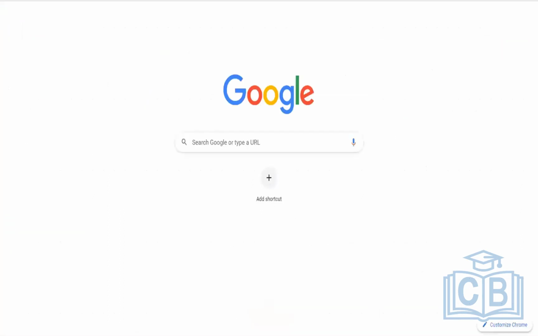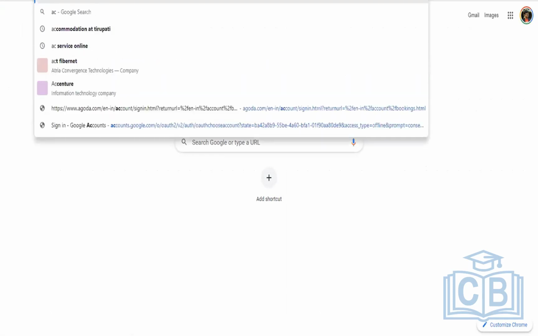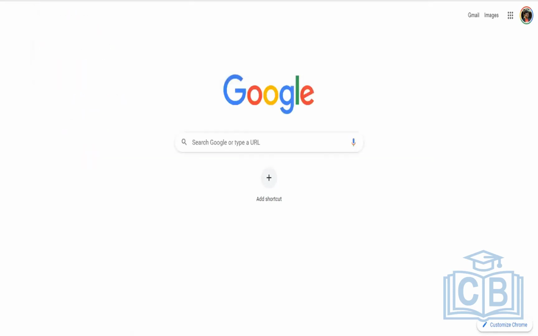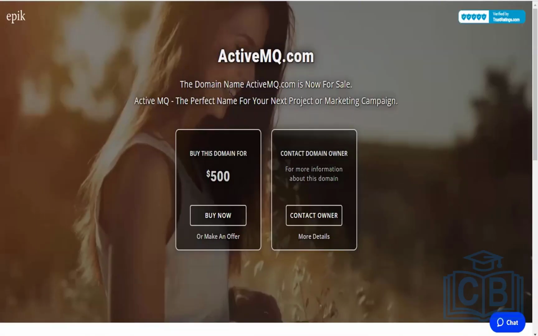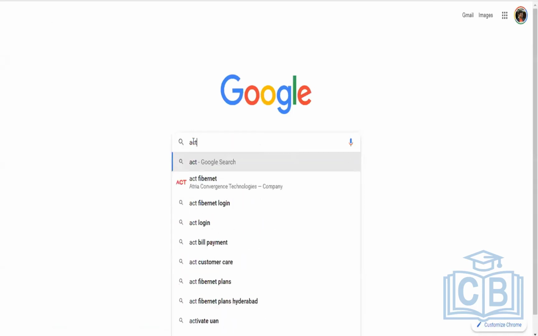Now I'm going to download this. You can do whatever I'm saying in parallel on your machine. So go to activemq.com. Where do I go? ActiveMQ. I'm getting a different page. Apache, activemq.apache.org.